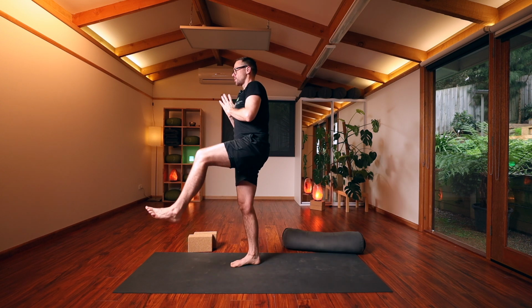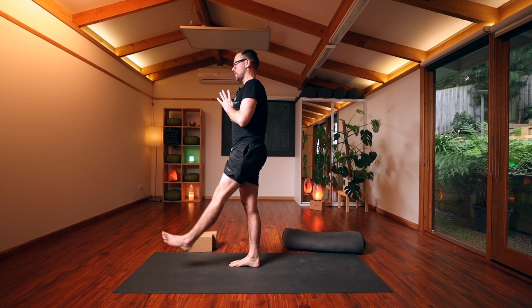Inhale that right knee in, toes pull back, hands to prayer. Inhale the knee higher. Exhale it out straight in front. Inhale that straight leg up. Exhale it back into the body. Slowly out to the right as you breathe in. And in as you exhale. Inhale it up. Exhale it out straight. Then with control, slowly take it back behind you.